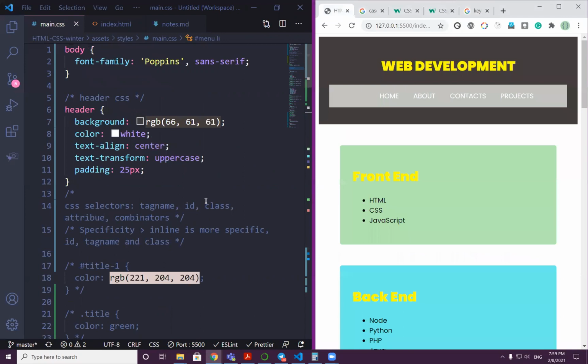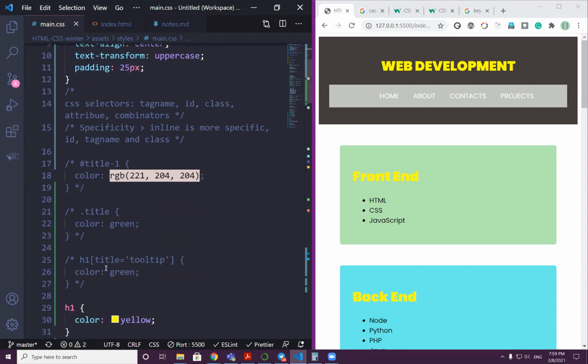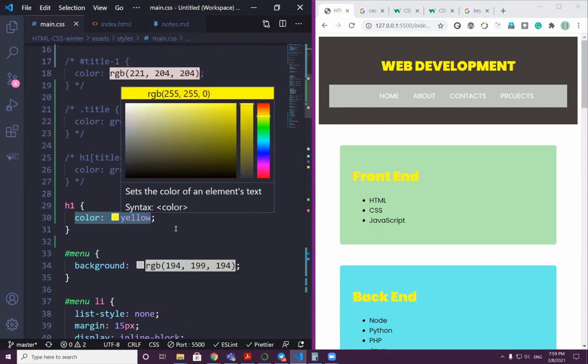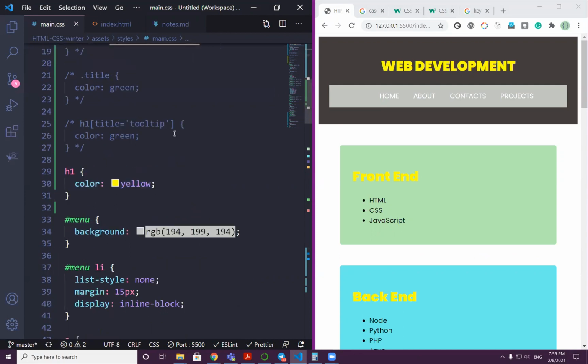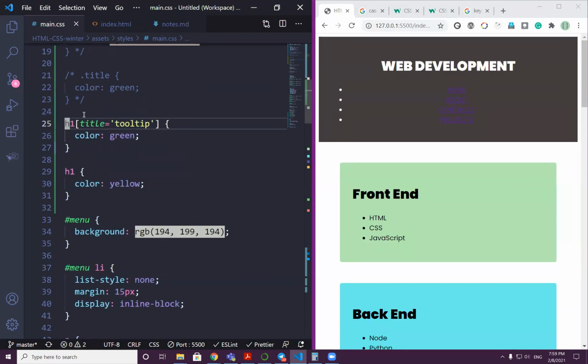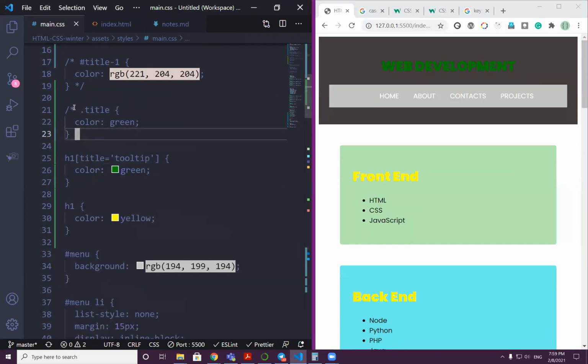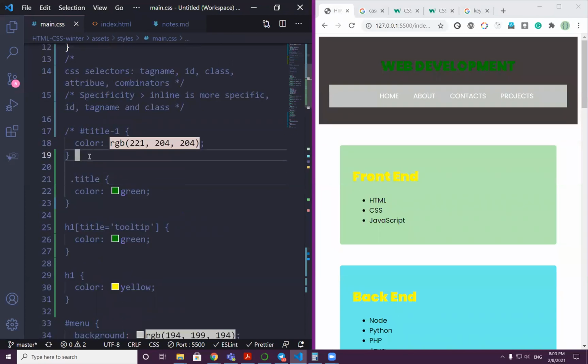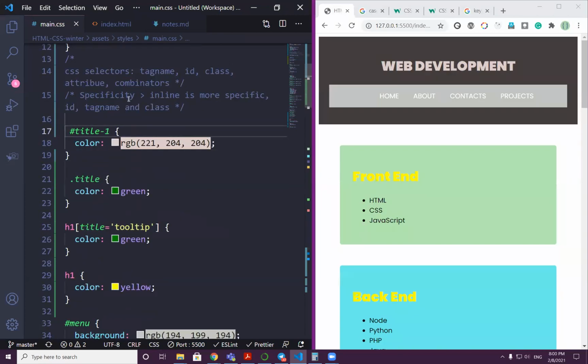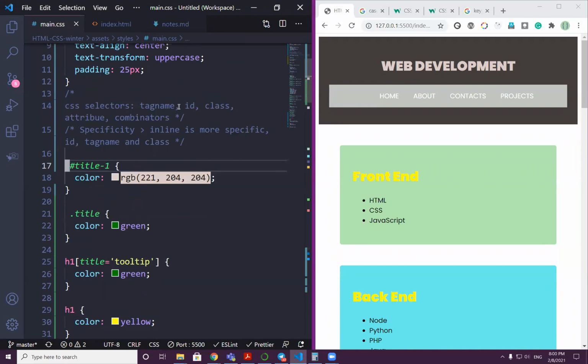If you remember, the definition of CSS is Cascading Style Sheet. It goes from top to bottom. So if you don't know specificity, sometimes you may cause some problems. Your code might not work the way you want. So you should understand specificity. We can select by what? As I said, by tag name, but tag name is dangerous because it affects everything, yeah?